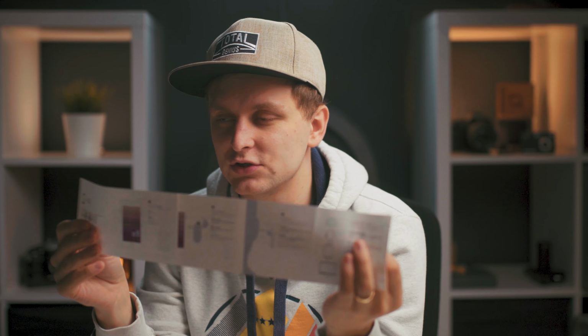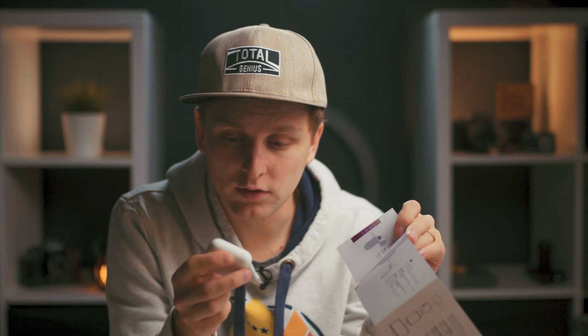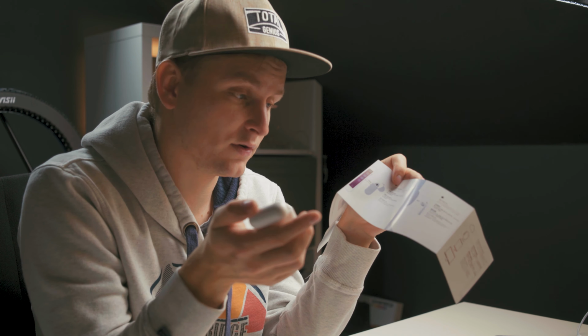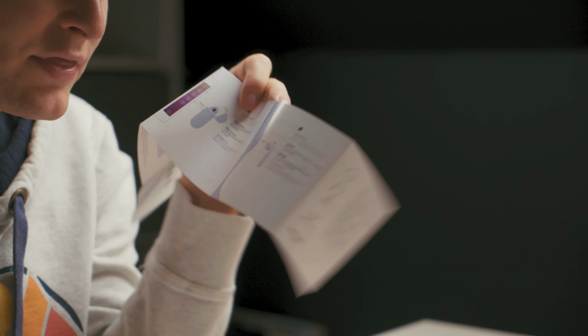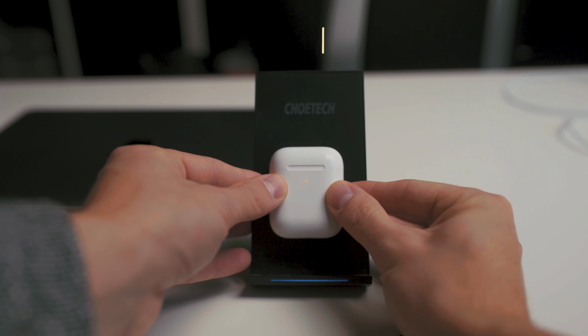So basically, these are the instructions over here. You can see that iOS plus OS. So this is how you should be able to connect them. Turn the Bluetooth on your iOS device, put these next to your iPhone, flick it open, boom, and then your iPhone should say, okay, here are your AirPods, and how do you connect them, things like that. Put them in your ear, and it automatically detects that you've put them in your ear, and you can start listening to music. But the thing is, they actually sound really, really good.